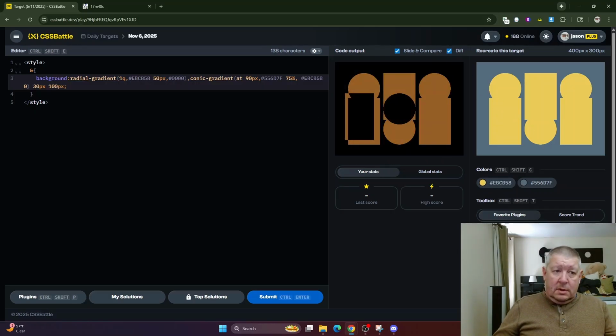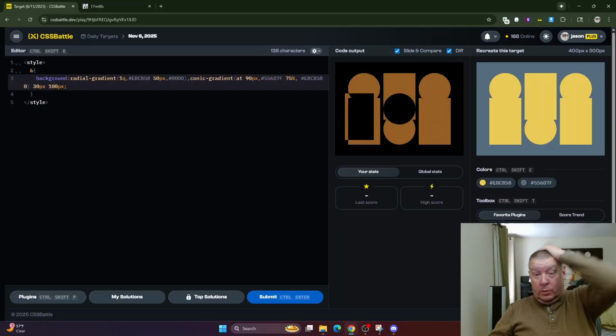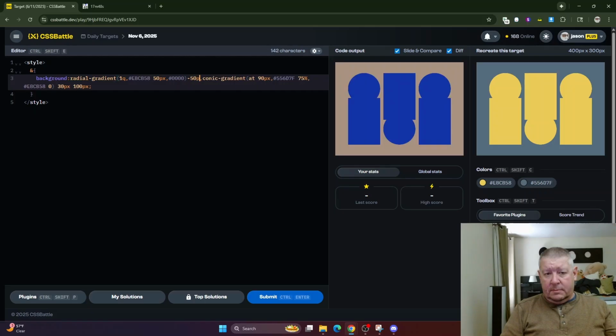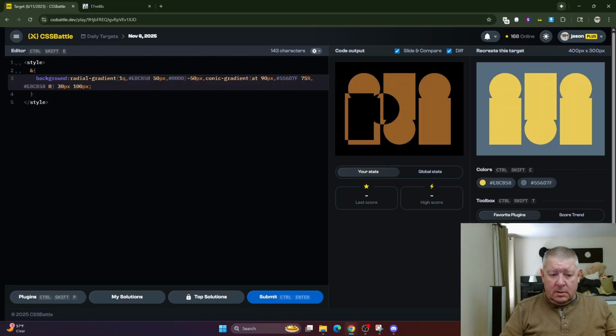All right. Now we need to get both of these to repeat. And I think the easiest way to get both to repeat, let's go ahead and move circle minus 50 pixels, minus 100 pixels, minus 50 pixels.